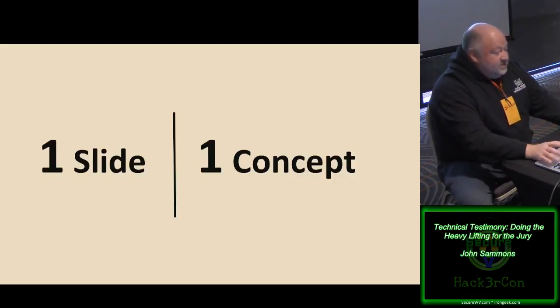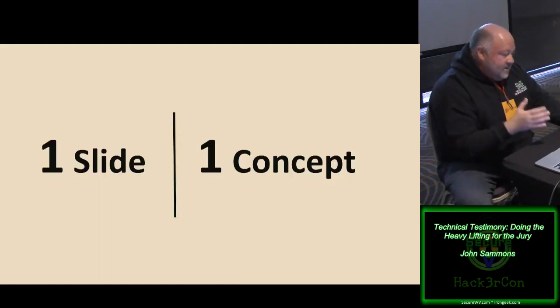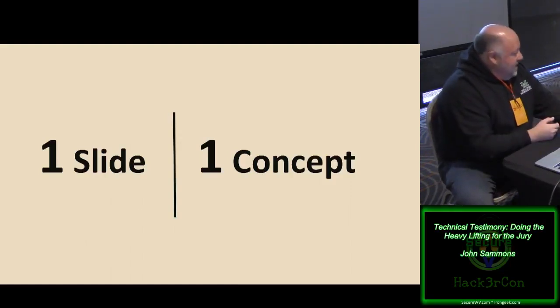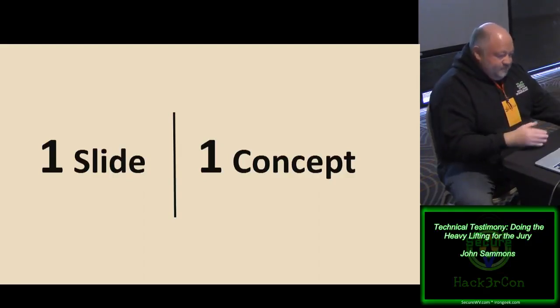So I would suggest that you don't need to wrap your head around a magic number. All right, it's whatever it takes. If you have to use 100, use 100. They don't cost anything. You don't have to hang it. The number of slides is not directly proportional to the amount of time that you've got. You can quickly put something up there that's going to reinforce what you're saying.